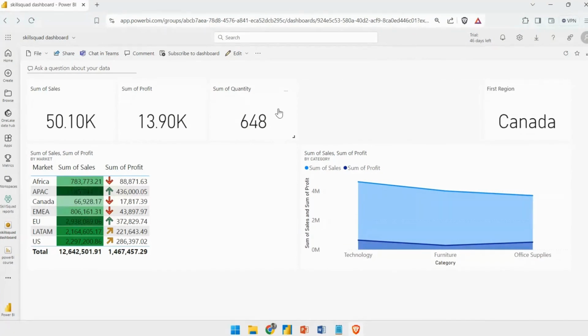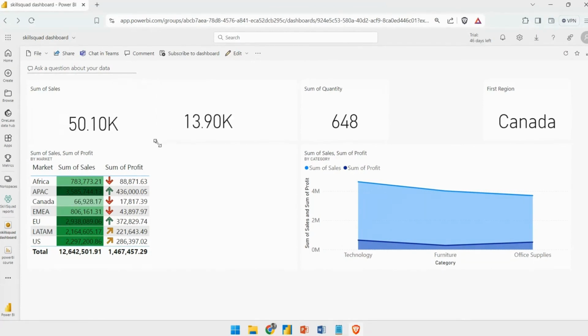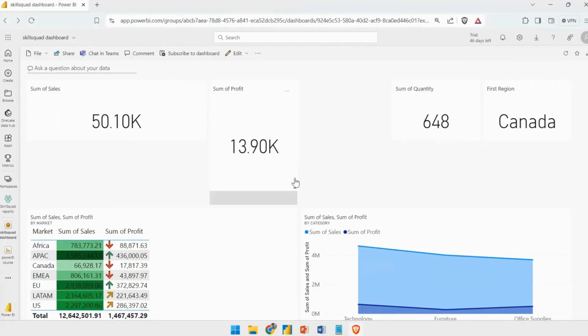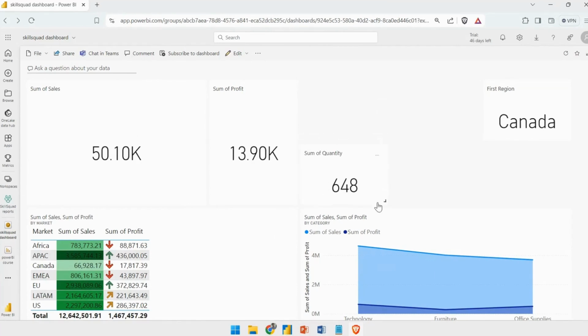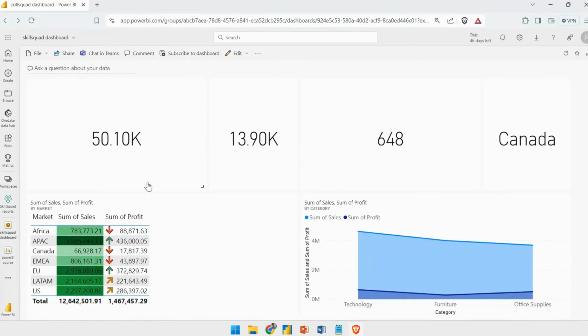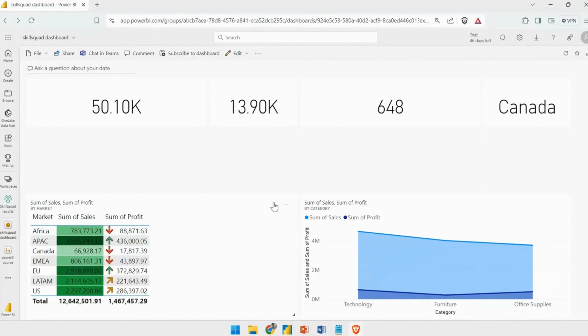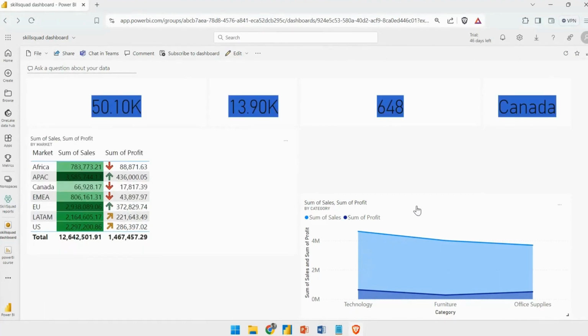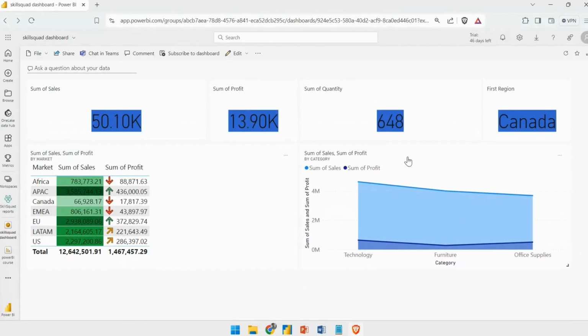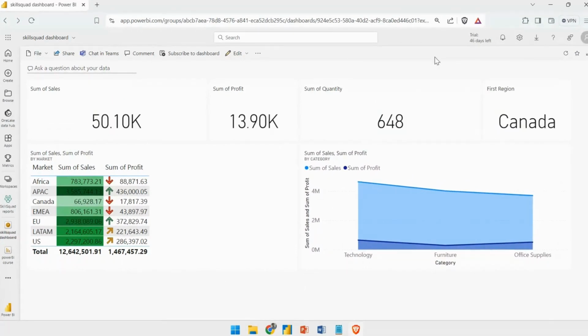Now I will adjust the size of these visuals. So I will start with this, put it over here. One by one, I will put it in the center of this particular visual. So this is something that would be taking a bit of time. And this is happening because it is not able to snap it. Whenever it is able to snap that particular visual on any other visual, then this process would become easy for you. You can decrease the length of it to make it look better. And again, it depends on you how you want to create this dashboard. I'm just telling you the options, so I'm not properly caring about those aesthetics for now. So these are some of the ways in which you can increase or decrease the size of the visuals.